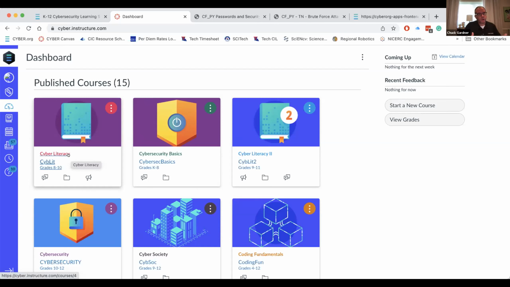So we allow you to export all of the files with a click, but we do ask that you create your own structure so that you share only the documents that you want to share rather than the entire course. Our Canvas is designed for teacher access only, not for student access. So in our case, you all are the students of our Canvas, and me and my colleagues at cyber.org are all the teachers of our Canvas.